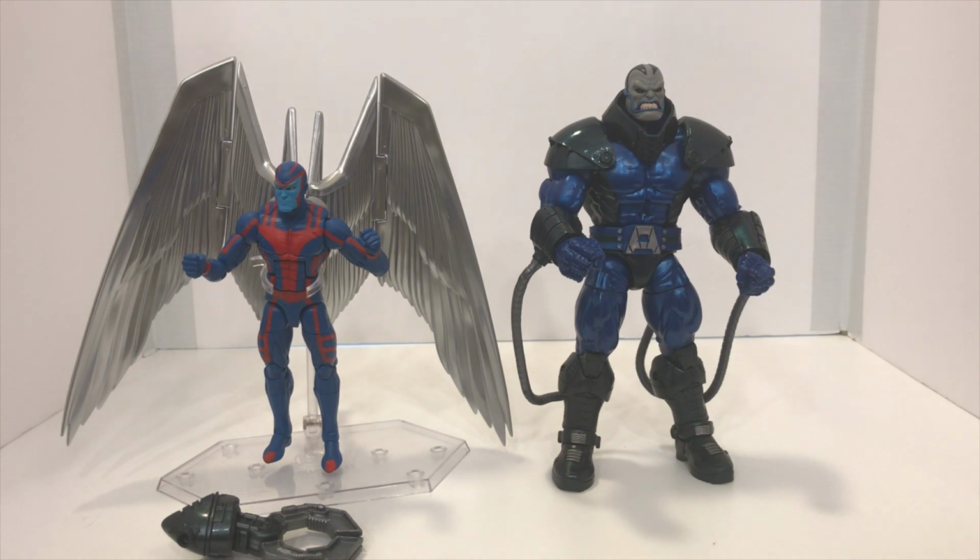Now guys, before we move on to the articulation, I would like to share some of my own thoughts and ideas I believe Hasbro could do with this figure in the future. In all honesty, I would like to see this same body mold reused with some retooling and coloring to give us an Apocalypse from the animated series.